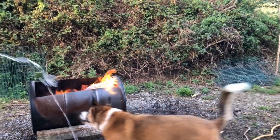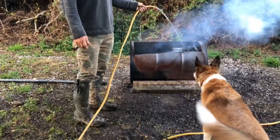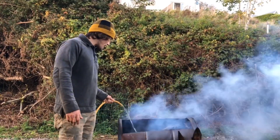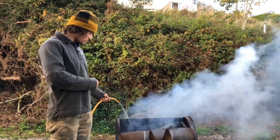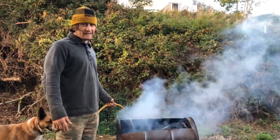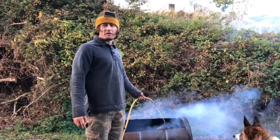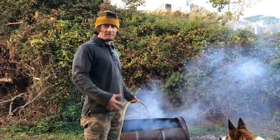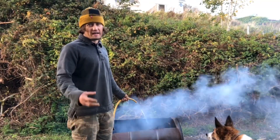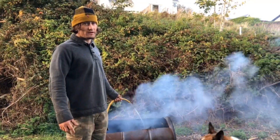What I'm going to do now is add the water and quench the fire. Whatever doesn't burn this time I can put back in again for the next char process. Once all this is cooled down, I'll leave it overnight, undo the plug hole, drain it off, extract the char, separate what's not burnt, and crush it up. I'll do another video on how to inoculate the biochar, because what I'm left with now is charcoal. If we put this directly into soil at the moment, it's going to extract nutrients — so I want to charge it with nutrients before I put it into my soil.